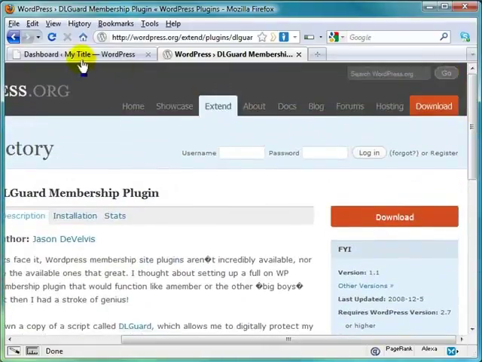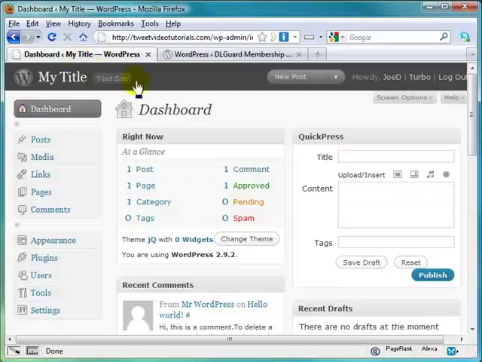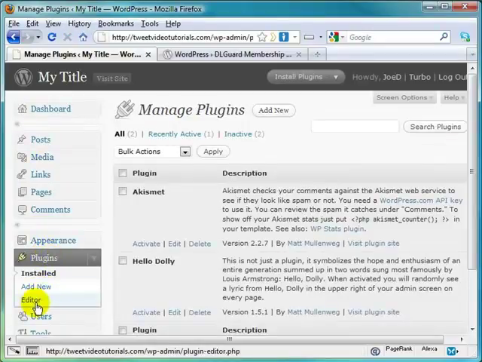And also within your WordPress blog itself, if you log into your dashboard, come on down here on the left hand side, click on plugins, you'll see some options here available to you, whether you want to edit the plugin itself, and if you know code, then this might be an option for you to play with. Of course, you can always play with it.